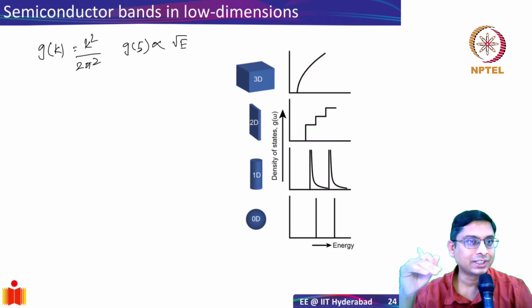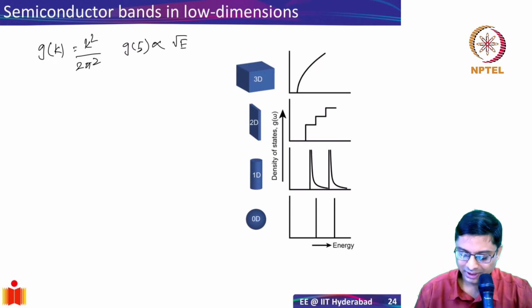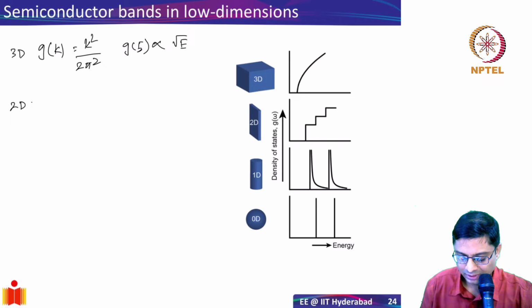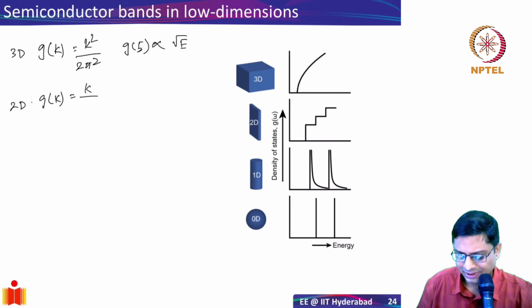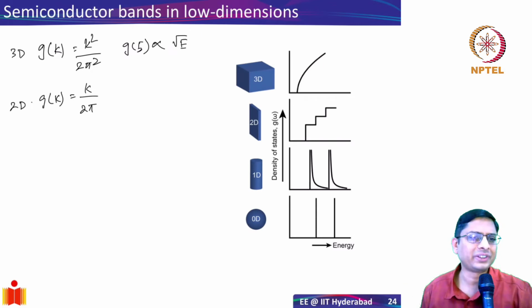All right. Now what we see is, because levels are no longer continuous but discrete, in 2 dimensions I can actually show my g of k function. I'm not proving this, but you can do it by looking at k space and counting the number of states, which is not necessary here. The derivation is available in many textbooks you can look up. So what I'm saying is g is going to be k by 2 pi. If you take the spin also into account, then it will be 2 times that.